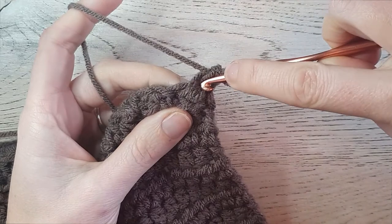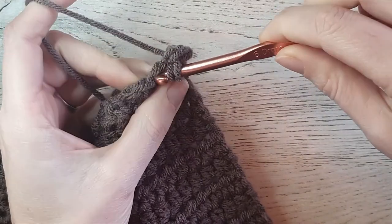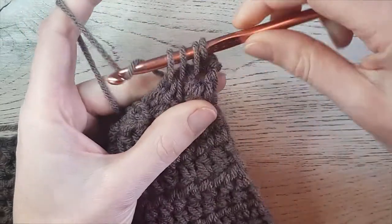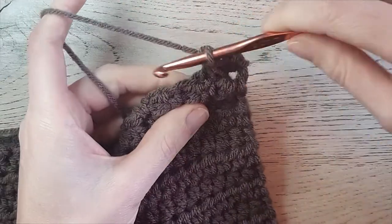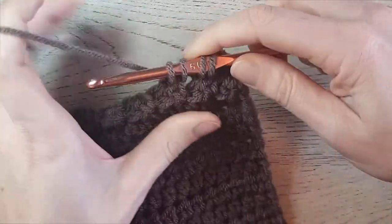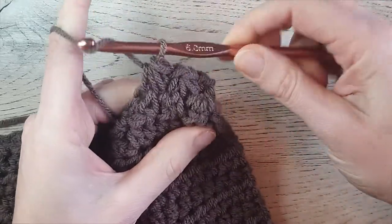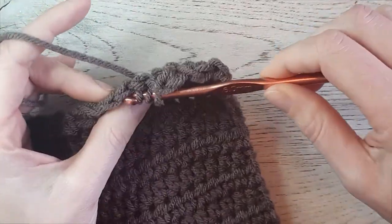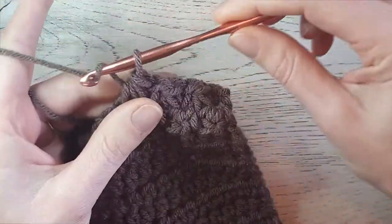Insert in the same stitch as where you made your single crochet. The same stitch, pull up a loop, next stitch, pull up a loop, next stitch, pull up a loop, four loops on your hook, yarn over, pull through all four loops on your hook, chain one. Insert in the same stitch, next stitch, next stitch, four loops on your hook, yarn over, pull through all four loops on your hook, chain one, same stitch, next stitch, next stitch, four loops on your hook, yarn over, pull through all four loops on your hook, chain one.